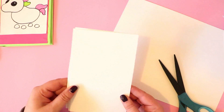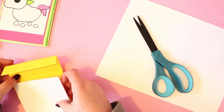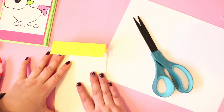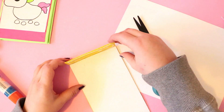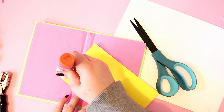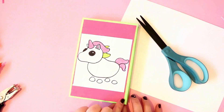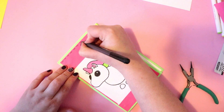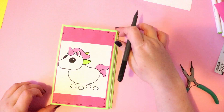Next we're going to be making the actual notepad of paper. Just take your blank paper — of course you can use whatever you have, lined paper — cut it all the same size but make it a little bit shorter than the inside of your journal, and glue the top so that it will look like an actual notebook pad of paper. I just went ahead and used yellow because yellow is on the unicorn mane as well, and just kind of folded all along the top so that that could actually glue on top of my notepad of paper. Make sure to add your hole punch — that is how we are going to be adding that unicorn charm — and glue your notepad on the inside of your notebook. I'm just going to go ahead and add a little extra pocket on the other side as well. Then taking my black marker, I'm just going to kind of make it look like there is a little bit of stitching on the front and also on the inside just so that it kind of brings it all together a little bit more.